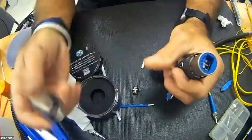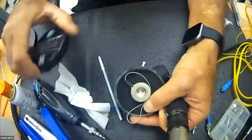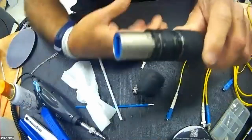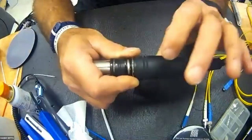I'm partial to simply taking the head off and treating them as LCs. I'll bet most of you don't own this particular tool, so I'm going to demonstrate how to take the head off of this quickly. Now, this is a wavy washer. It has indentations, and this back nut has teeth.